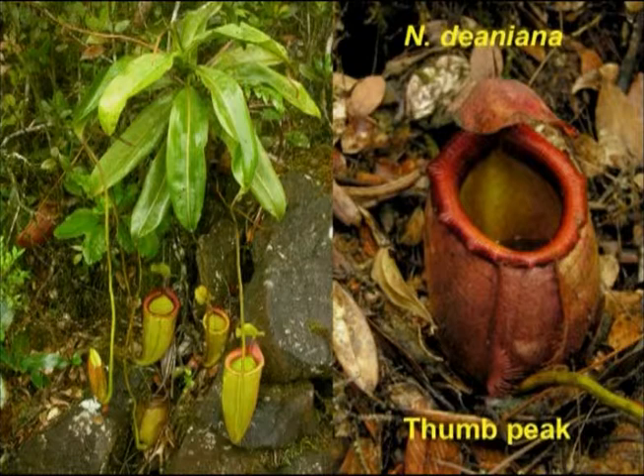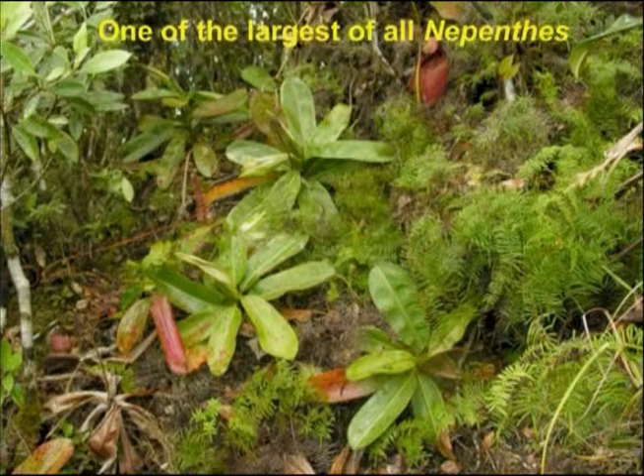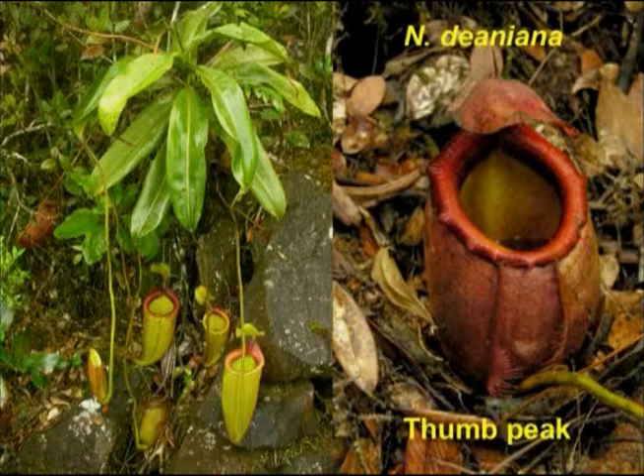It's a very interesting and spectacular species, very similar to many of the other Palawan plants, but it produces glorious almost rugby ball-shaped bright red lower pitchers, really large robust leaves, and green infundibular upper pitchers. There are very few other high mountains near this part of Palawan, so it really could be localised completely to an area just the size of this room. That really emphasises the conservation value of protecting this habitat, because one poacher could pretty much go up there and wipe out the entire population.